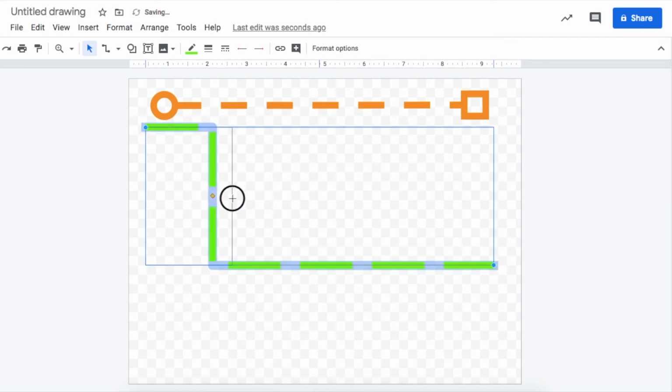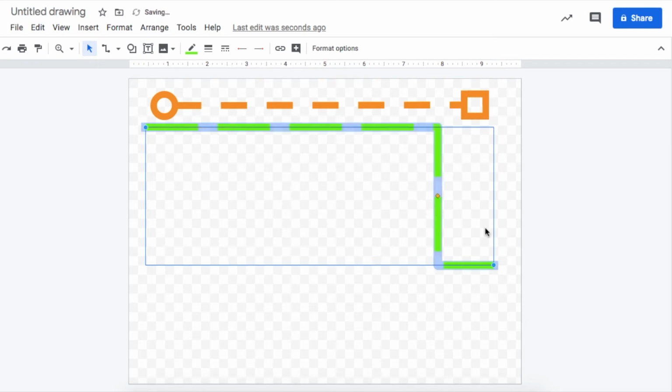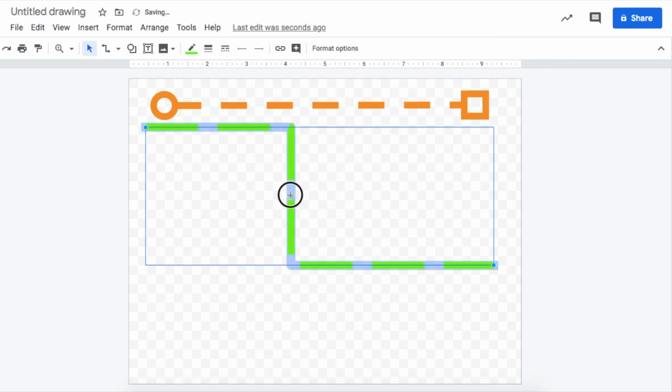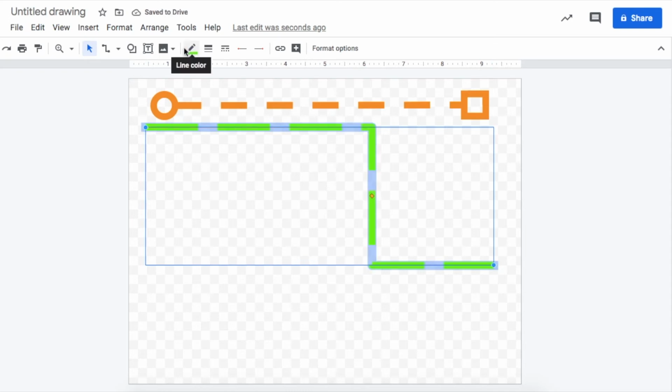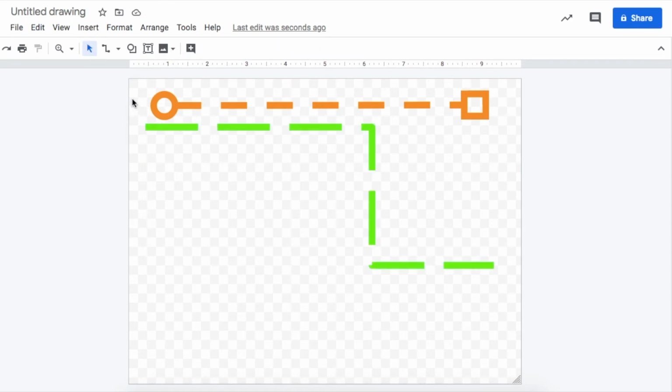But if I click on that diamond again and I drag it all the way to the right, then it moves over there. So I can move this vertical line anywhere that I want to make this line look exactly like I want it to. So now I'm going to click back on the arrow button, and I have 2 lines so far.